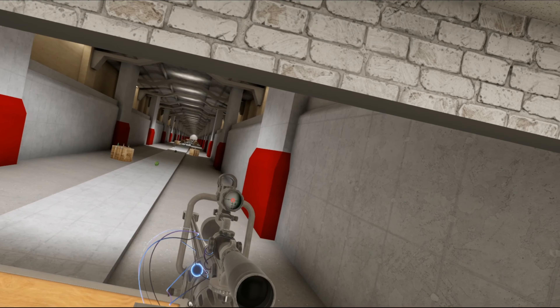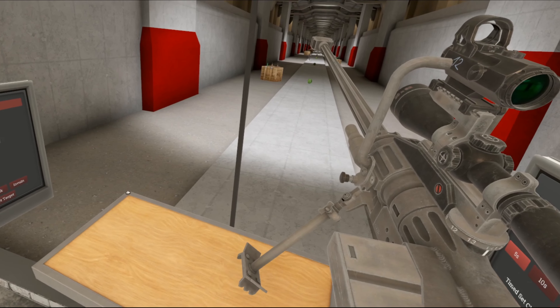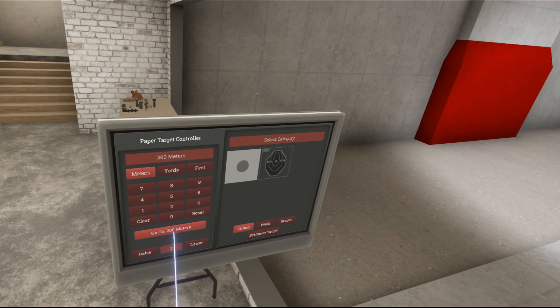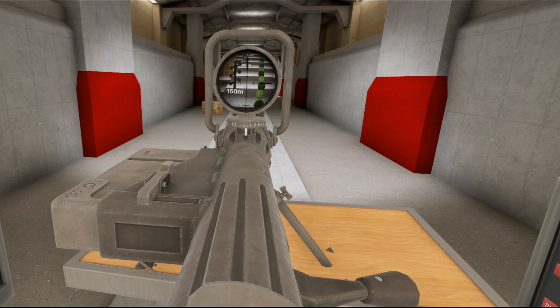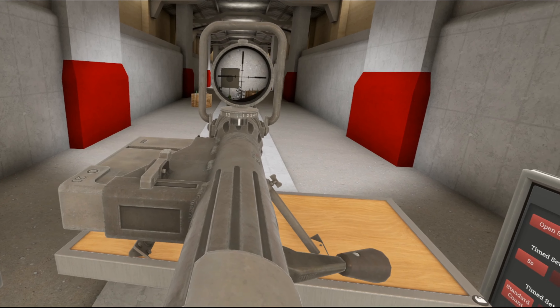Ta-da! So there you go. It comes with an integral scope which is mixed magnification, going up to 14x. It is of course an anti-materiel rifle, so it is meant for longer range. Let's get this down to our level — let's go to 200 meters. Let's set that to 200m and rise it up a bit to be at our height. We have 15x zoom right now. Remember to take off the safety — helps a lot.